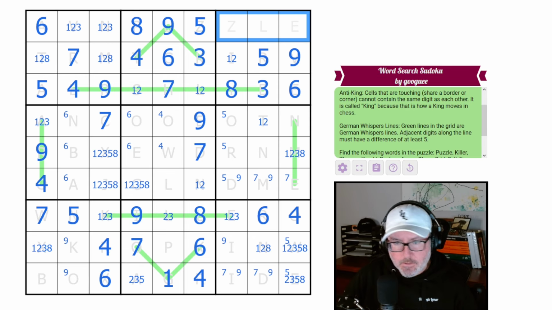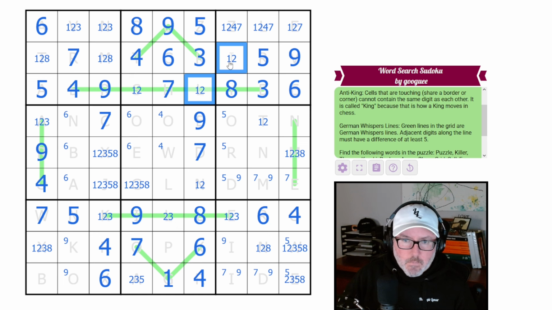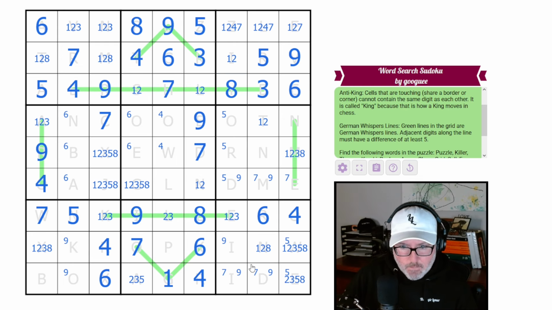Okay, let's go up here for just a second. I don't think it's going to tell us a whole lot, but we might as well. 1, 2, 4, and 7. And you're not the 4. I guess we know these guys are different in terms of one of them's the 1, one of them's the 2. That may come in handy at some point, but I don't know if it does at the moment. Because we could then start to say like that guy and that guy are the same digit, etc., etc. 4, 5.